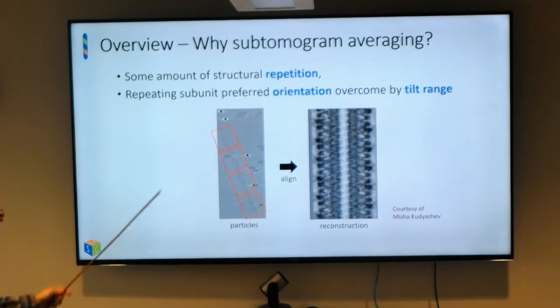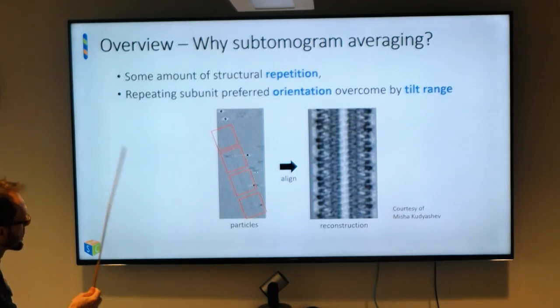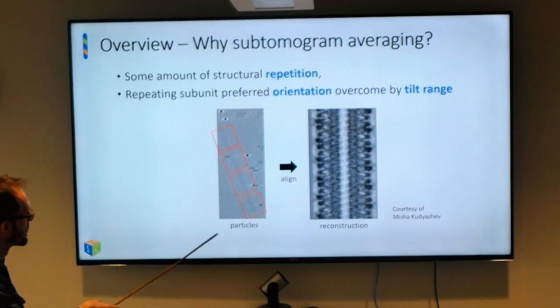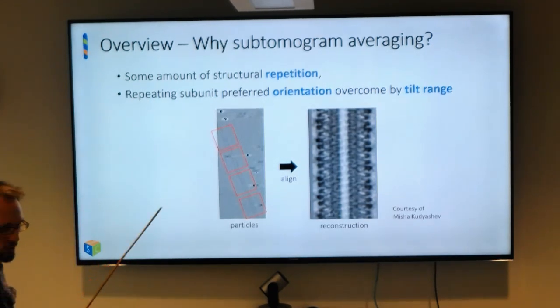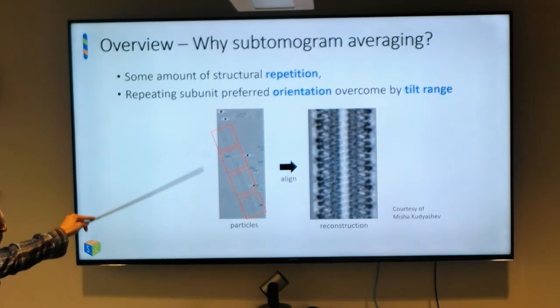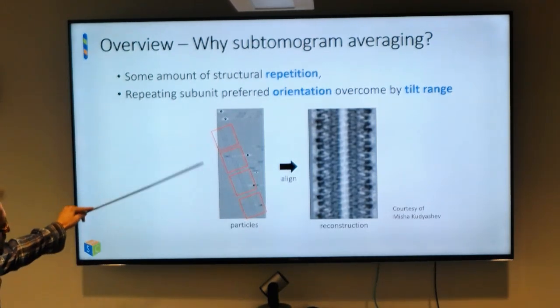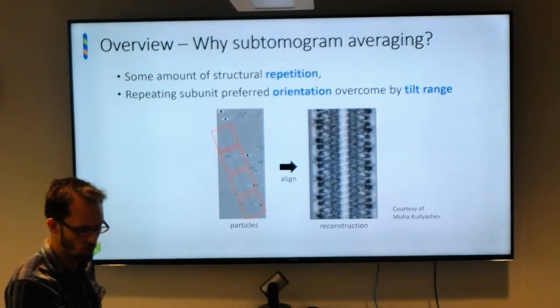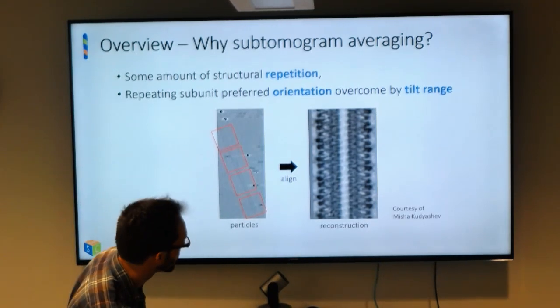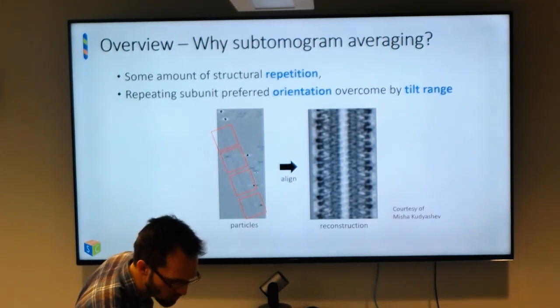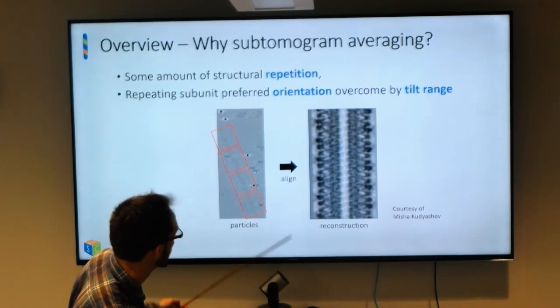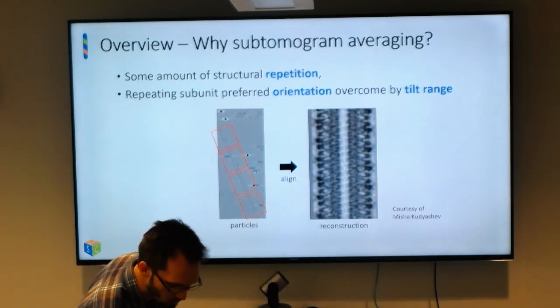If you have a tube like this, where often if you have some in vitro or ex vivo type of samples, and if they're tubes, then they might snake around, but you might find straight areas like this. And here you can pull out what is hopefully an area or different volumes that are repetitious in some way, and then go reconstruct those with that little bit of data that you have, and you can get your helical information from this small stretch. You might be able to start building in some domain structures if you have crystal structures like that.